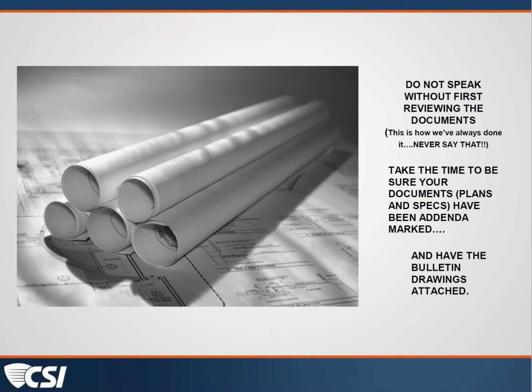And so it's important that you're sure about what is within the contract documents, because as Doug just pointed out, it may not be you that did the design, that did the drawing, and there may be surprises there for you, particularly if you haven't had a quality control process in place. So take the time to be sure that you do know what's in those documents as you walk around the site, and this is what we say. You can't do that without having them under your arm.